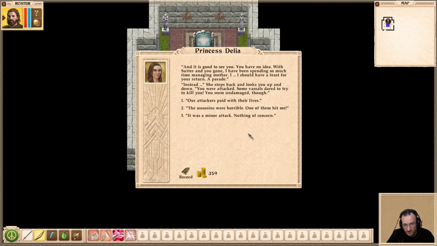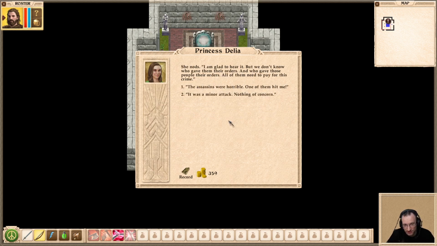Instead, she steps back and looks you up and down. You were attacked. Some vassals dared to try to kill you. You seem undamaged, though. Our attackers paid with their lives. She nods. I'm glad to hear it, but we don't know who gave them their orders, and who gave those people their orders. All of them need to pay for this.